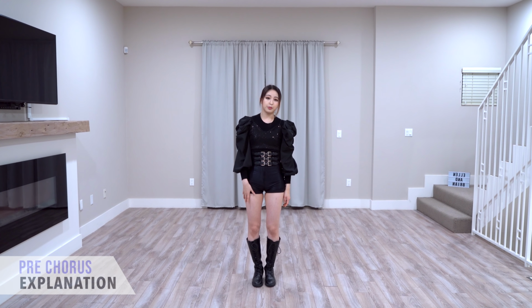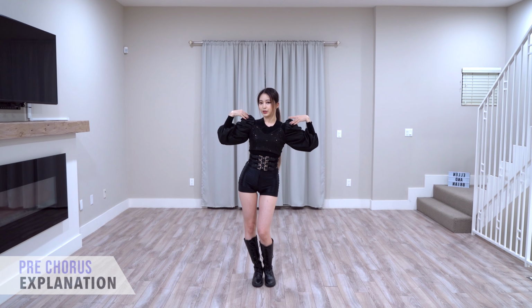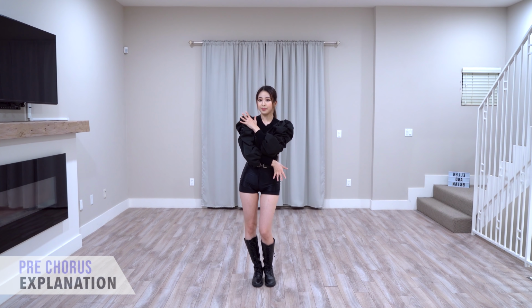So let's connect this to the previous move. We were here on 8, and then we're gonna go 1 and 2 and 3 and 4 and. And a little detail here is on 3, when you bring both of your hands up, ROSÉ likes to lift up her head just a little bit.